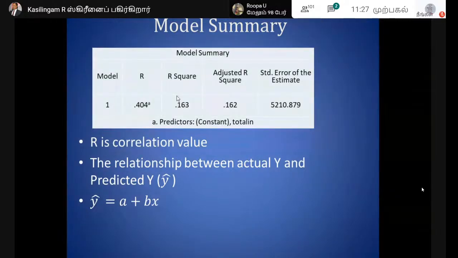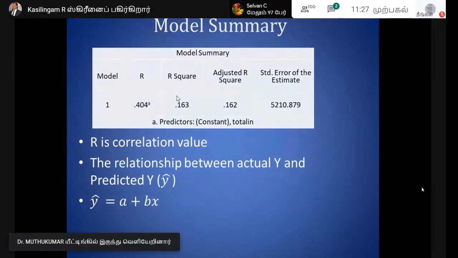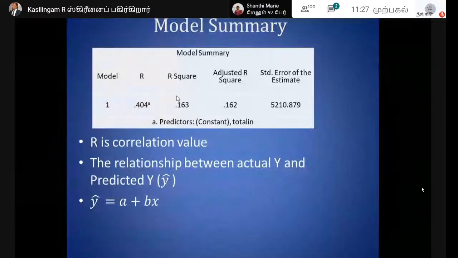But if you have a multiple regression, you will have many independent variables, but you will be getting only one R. So when you have many independent variables, how can you get one R? Not possible. So R is the correlation between y, that is the actual y, and the predicted y, the calculated y.